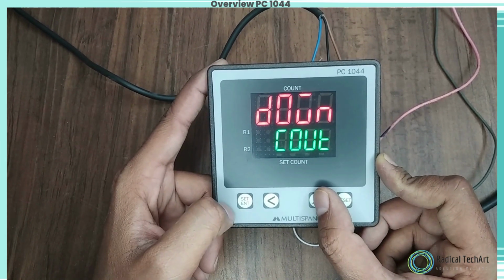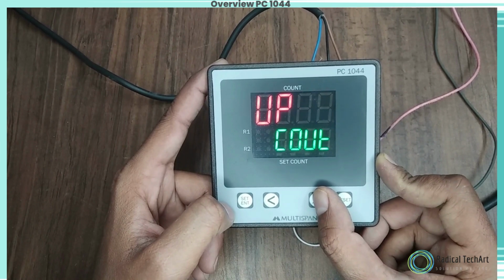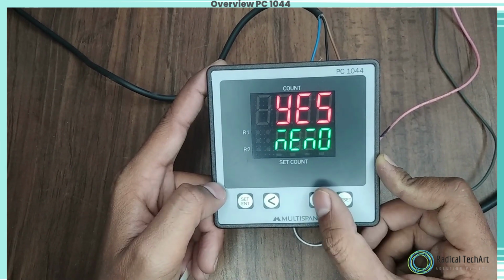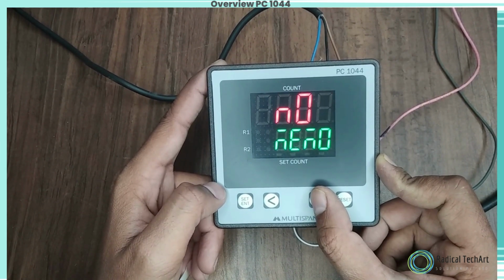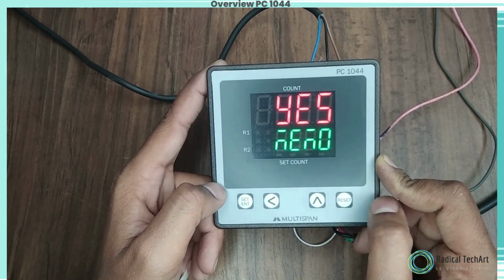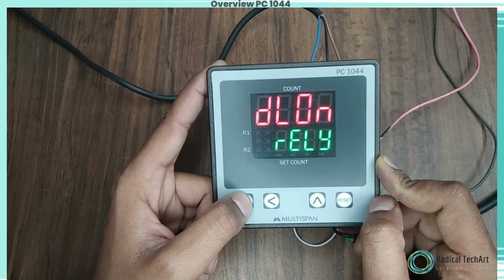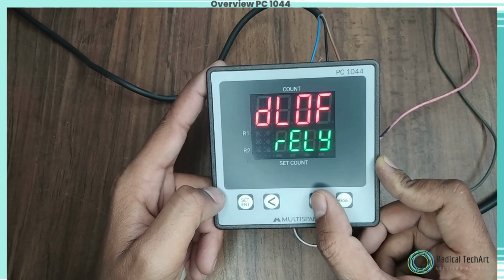Then press the set key for count direction, up and down, and change by the up key. To set memory yes or no, press the set key. Then press the set key for relay instant on or delayed on.